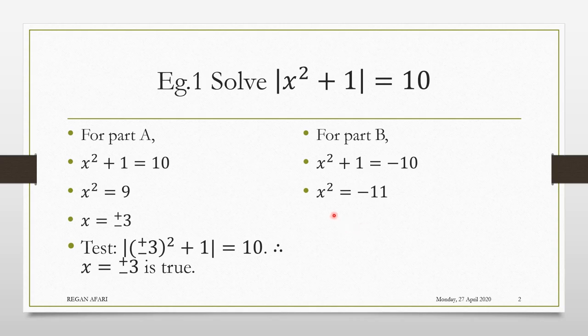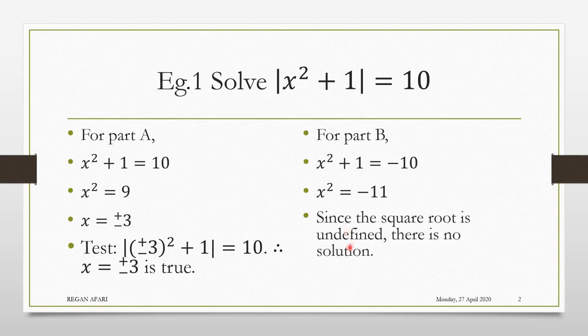But this video is not for A-level mathematics. It's for IGCSE and WASSCE, so we do not treat complex numbers here. So what do you do at this stage? All that you have to state is that since the square root is undefined, there is no solution. When you do A-level mathematics, then you will use complex numbers to solve this, but I will not talk about complex numbers in this video. All that you need to do is that when you get a negative number and you're about to square root it, just state that there is no solution. That would mean that the answers we will get are 3 and negative 3.